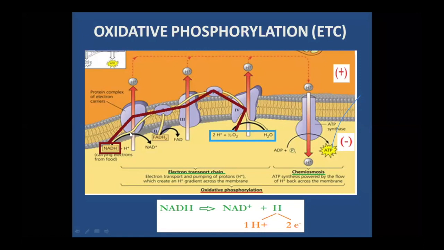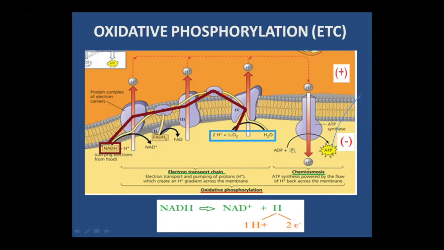Anong aabangan niya? Etong complex, ipapower po ng ating 2 electrons, hihigop siya ng hydrogen galing sa matrix. 3. 3 plus 1 galing kay NADH. Ito na po ang ibubulwak niya palabas. Okay? So this is actually the pathway of NADH electrons. So 2 electrons from NADH would enter complex 1.